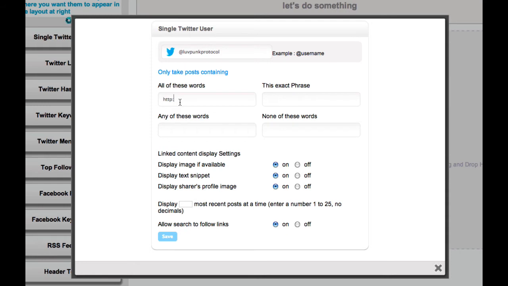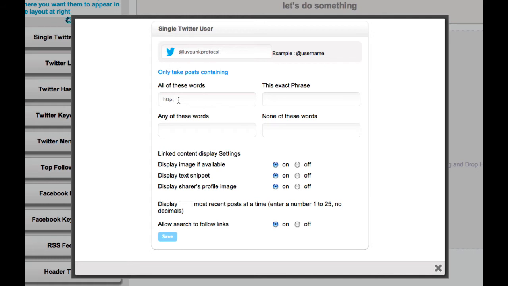It'll filter out posts that are just a little statement, which, as any of us who are familiar with Twitter know, you can see a lot of things like, ooh, just had the best latte ever, right? And that's not particularly useful content for your blog. So you want to filter that out. If you put HTTP: in this all these words field, it'll filter out those kinds of tweets because they won't include a link to anything on the web.